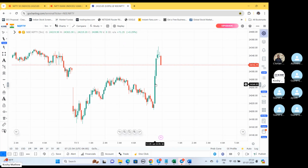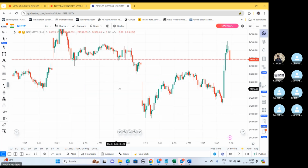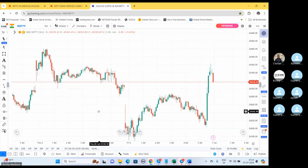See this bullish trade. To be honest, nobody would have thought about catching it because it was making a round shape like a cup and handle. This is an inverted cup and handle, actually a bearish pattern. But what the smart people did at the end of the day, close to 3 o'clock, I think. Nobody would have. A lot of stop losses might have hit, and a lot of sellers would have lost a lot of money, because this is a bearish pattern. If it had gone up a little, they might have thought this is an inverted cup and handle formation and gone short, but suddenly the market went up. It happens. You can even draw a trend line here.